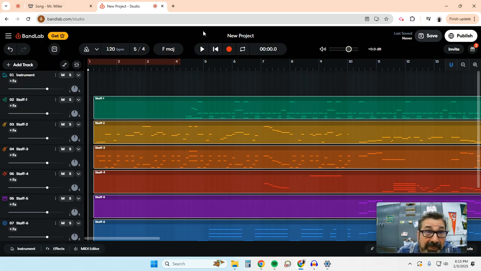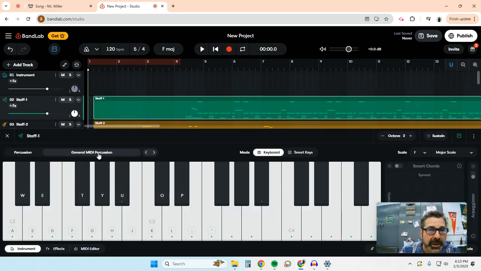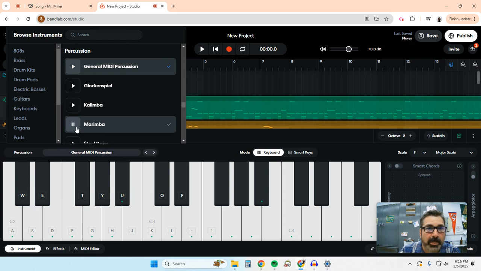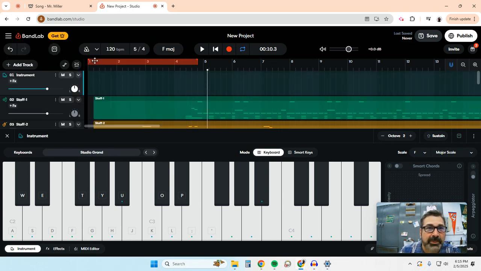Probably better than that whole thing. Anyway, so that's how you can do that with a MIDI too. So if there's a song you want, one thing you could do is double click on this and say, oh, I want this to be a marimba instead. Okay, and so then we can play it using a marimba and see how that sounds.